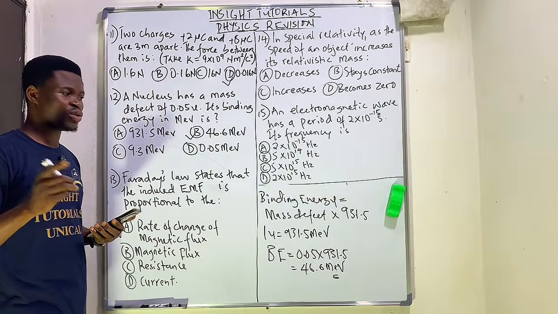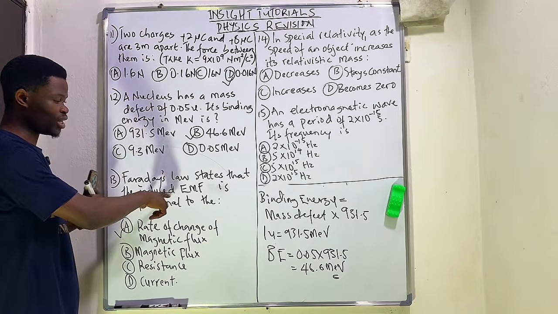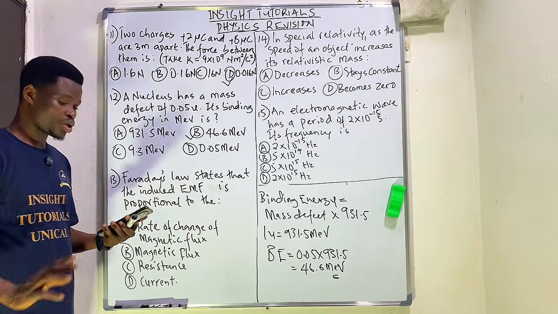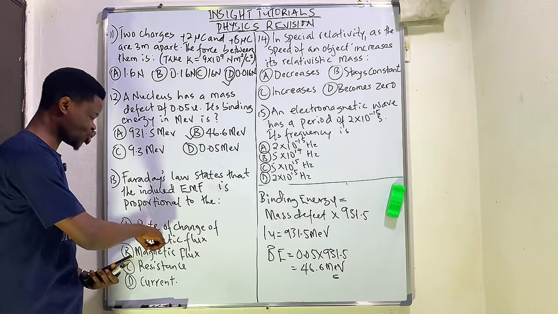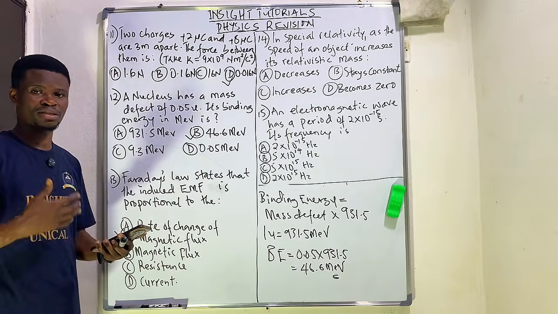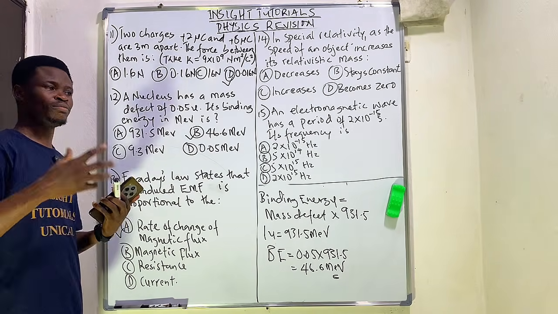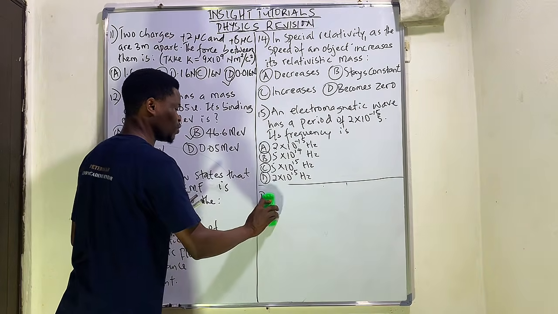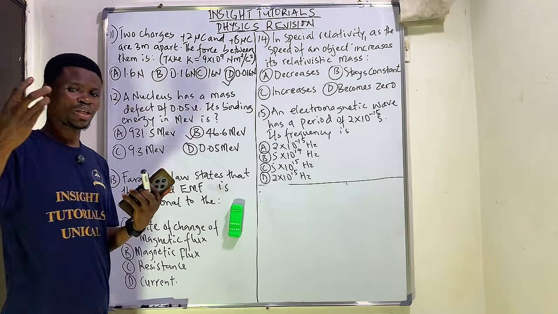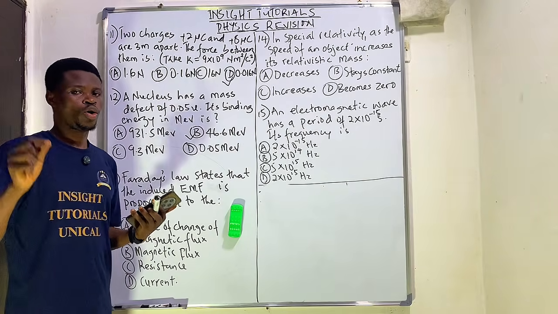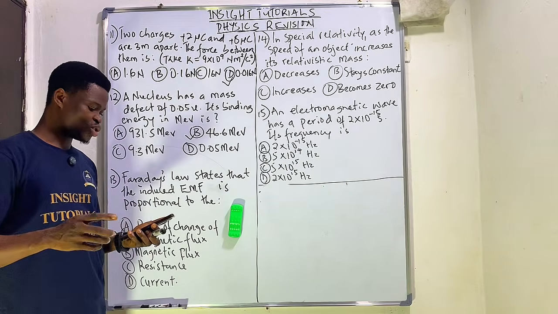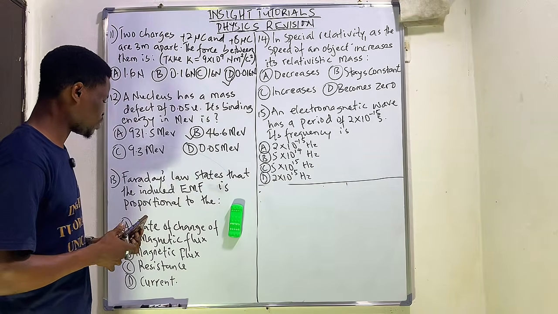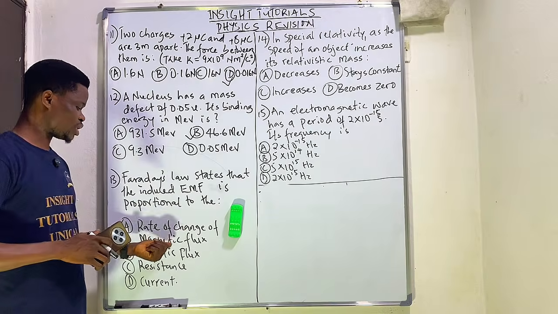Another thing you need to know that is very important. Remember, we said that for an induced electromotive force to be produced, there has to be a rate of change of the magnetic flux. Now, for us to be able to change the magnetic flux, there are certain things we need to change that will directly lead to a change in the magnetic flux. We can change the angle, or we change the area, or we change the magnetic field strength. Either of these, when changed, can lead to the rate of change of the magnetic flux.